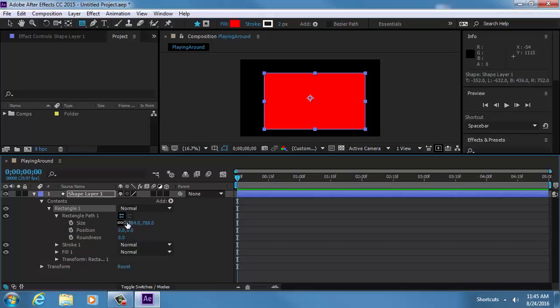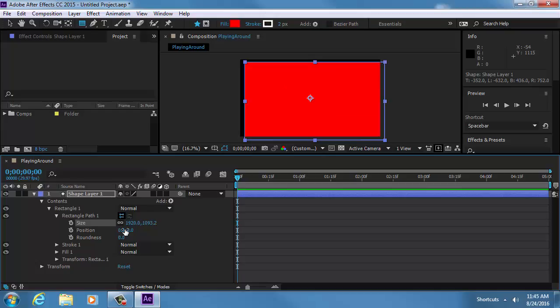So if I just click on the number here and type in 1920, you'll see that it goes to 1920. And if I type on the other one and put 1080, you'll see that it goes to 1080. What you're also going to see, though, is that the other item went back to some other number.